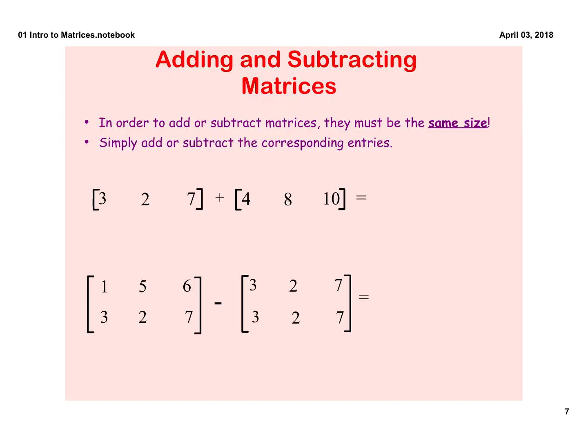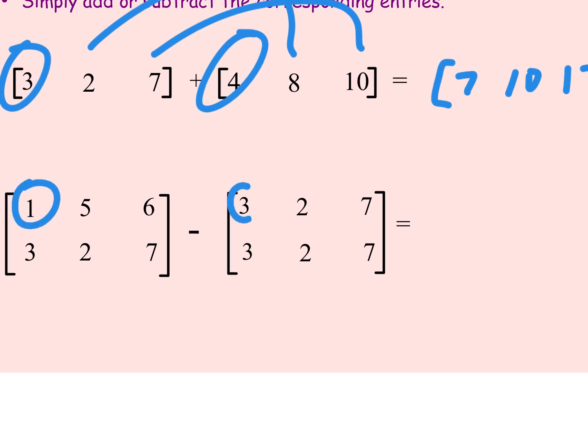Adding and subtracting matrices. Now we're getting down to some brass tacks. This and this are the first elements of the respective matrices, so they just go together. So three and four make seven. Don't overthink this. It's just that one goes together, those two go together and make 10, and these two go together and make 17. And so there's my answer.